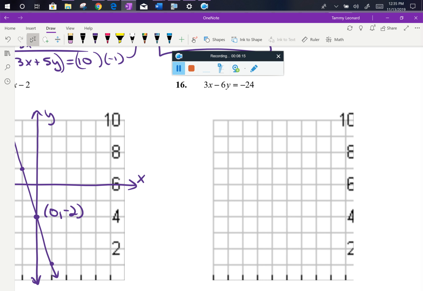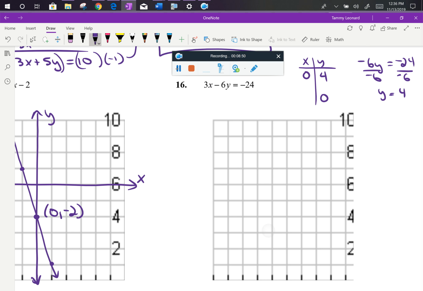When we have an equation in standard form, we always want to check and see, are a and b going to evenly divide c? In this case, they do. So we can use the simple xy chart, reminding us to first put in a 0 for x, and then to put in a 0 for y. If we put in a 0 for x, that's going to completely take out that term and leave us with -6y equals -24. When we divide both sides by -6, y is equal to +4. So we know the point (0, 4) will be on our line.